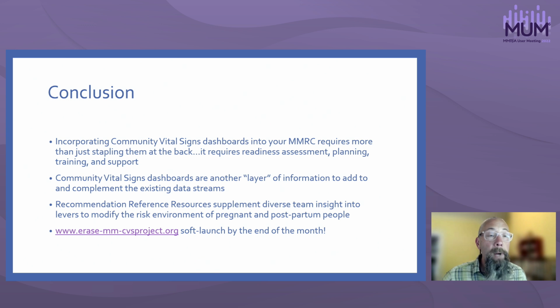The recommendation reference resources are a supplement to having a diverse team and their insight into what are the things that can be done in those communities. But we hope that it is also, as I said, a jumping off point for conversations about innovative community-based interventions. And then, as I said, this website will soft launch by the end of the month, and somehow or other, we'll figure out how to make sure everybody who attended MUM gets access to that and knows when it's available.